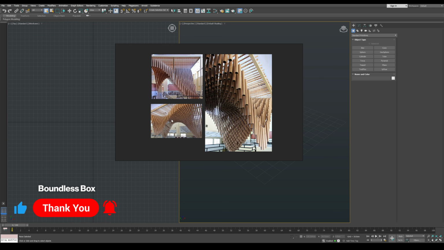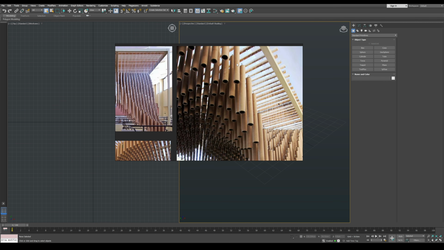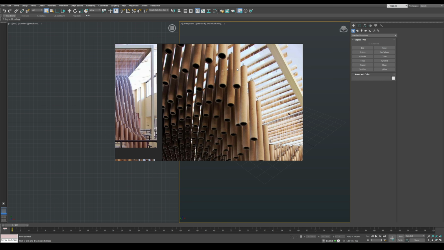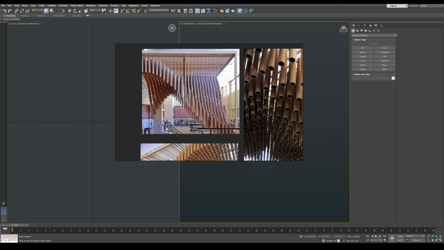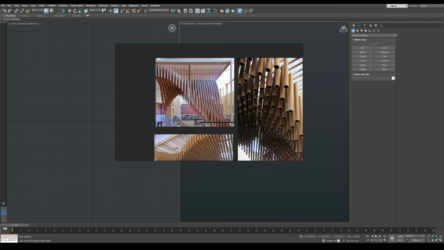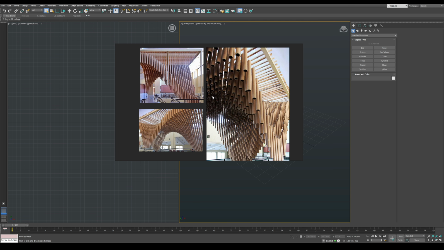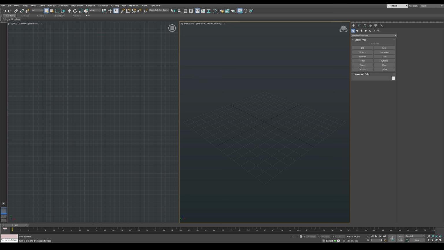So basically what we got here is this kind of parametric structure, and we can deconstruct this to three elements. One is a wood cylinders element, and a threads element that's carrying the cylinders, and it's all hanging from this beam structure on the top. And we have this wave happening on their Z position. So we're gonna try to achieve this using the data channel modifier.